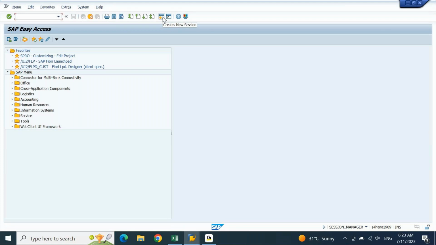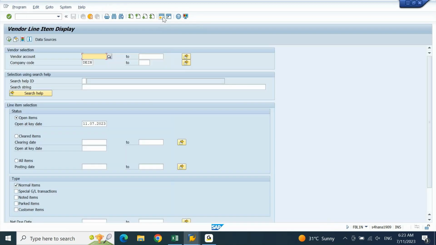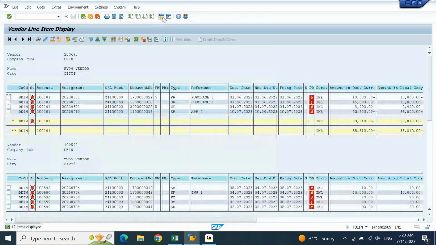Okay, before we make any payment, let us verify what are the invoices that we have which are outstanding. FBL1N, vendor line item report, company code, execute. Here we have certain invoices which are having outstanding. So what I'll do, let me try to create a payment for this invoice document using payment method 5, and our expectation is a check number will get allotted for this invoice number. Whenever you perform this activity, there are certain things that need to get updated in the backend.